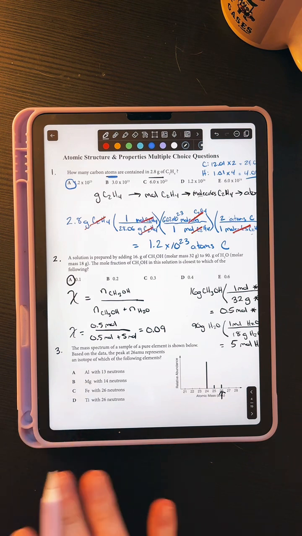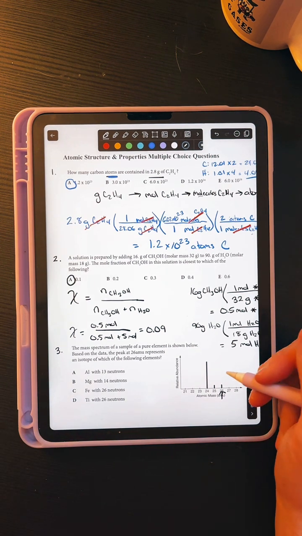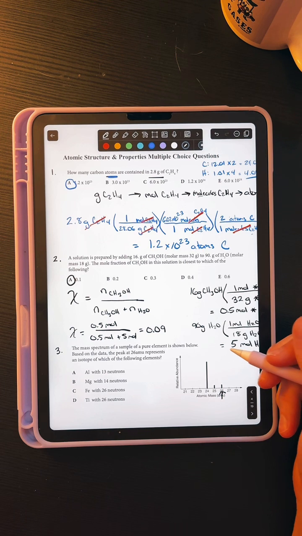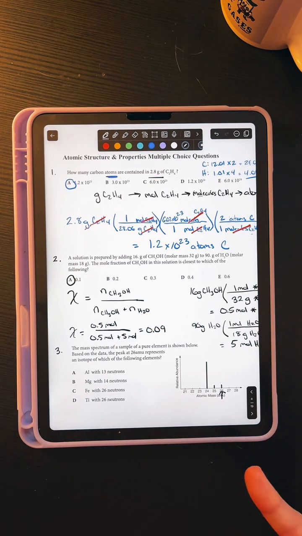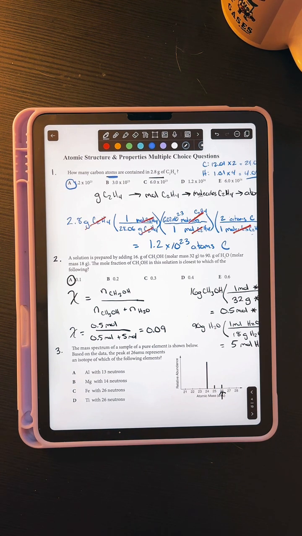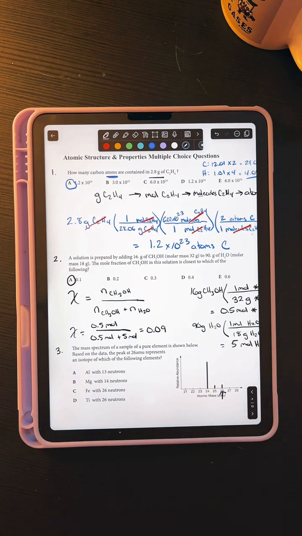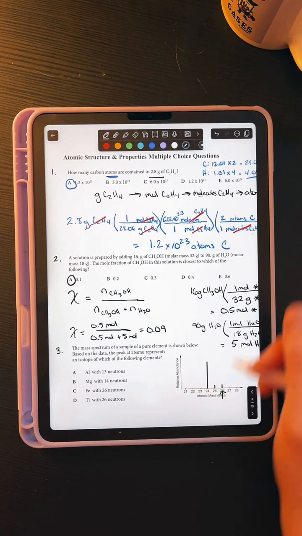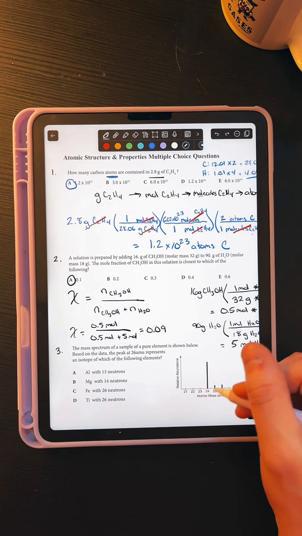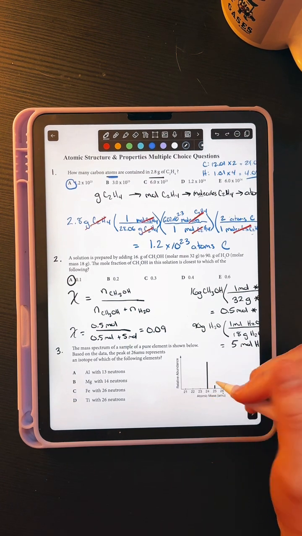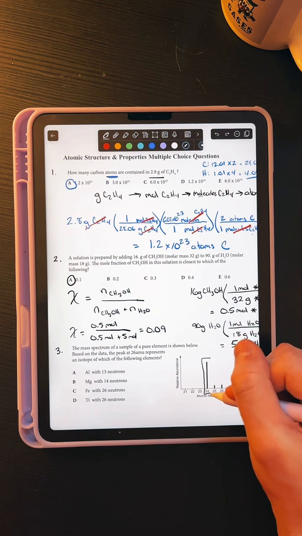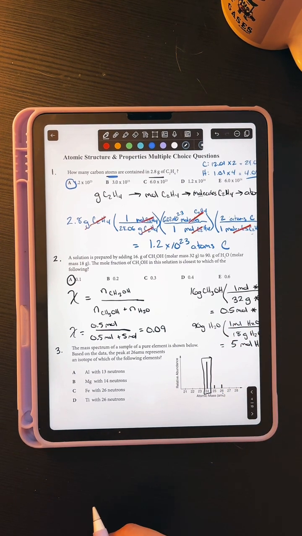So let's talk about what mass spec is. Mass spec is a type of instrumentation that we use to figure out what's in a solution. I actually use mass spec quite often to help with proteins, to figure out what type of protein are in my solution. So mass spec, you put your sample in and it spits out a graph like this. Well, what does this graph mean? Well, this graph is telling us that our mass of our sample is primarily 24 AMU.